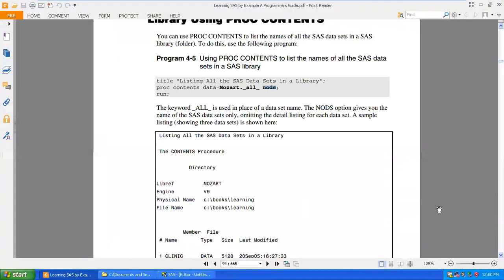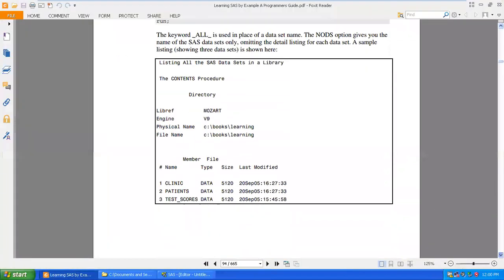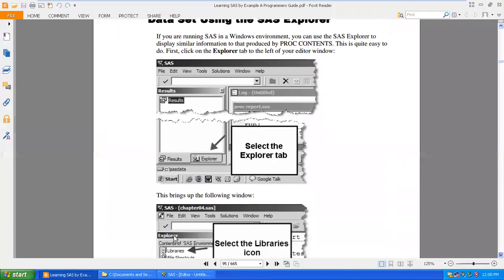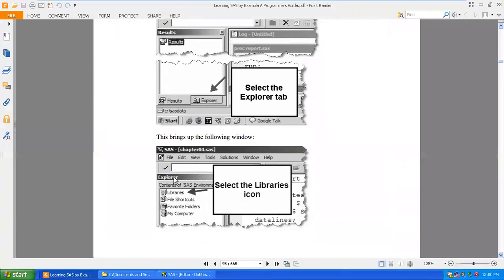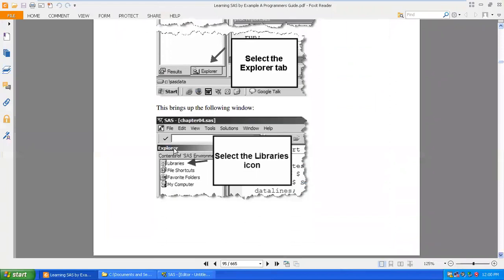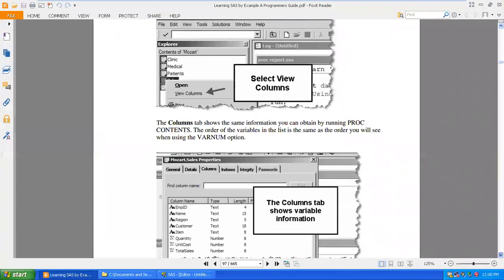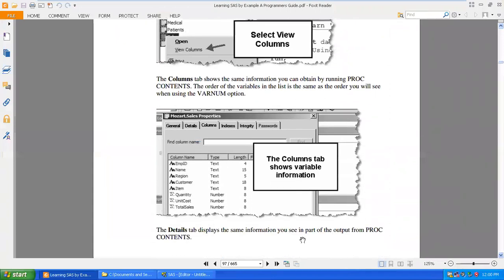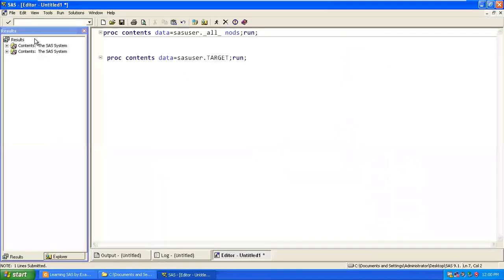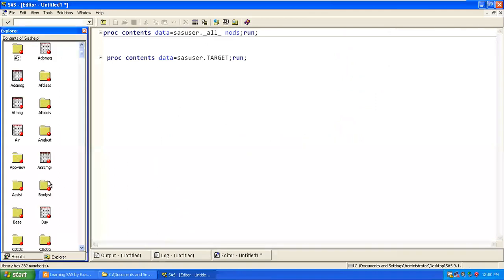So now we just went to the library. It will give you details. They talked about what a library is, how to select a library, right click, check the dataset. The same detail you can get over here also when you select any dataset.